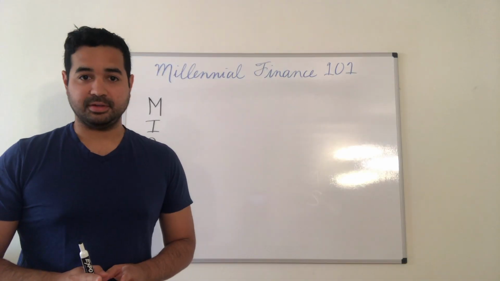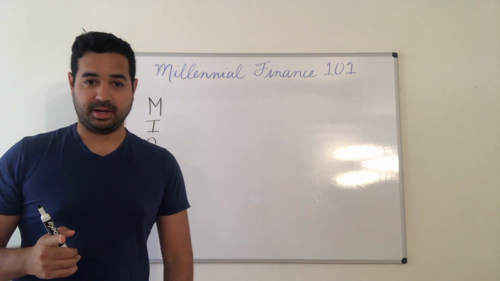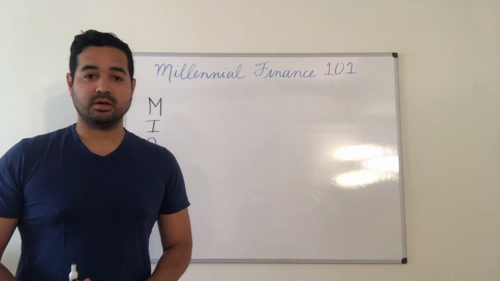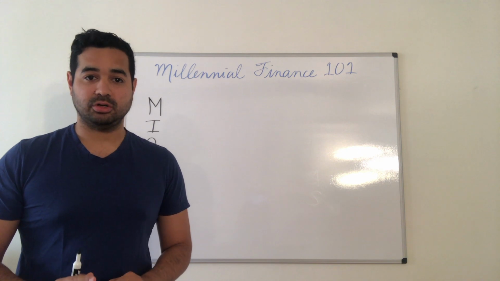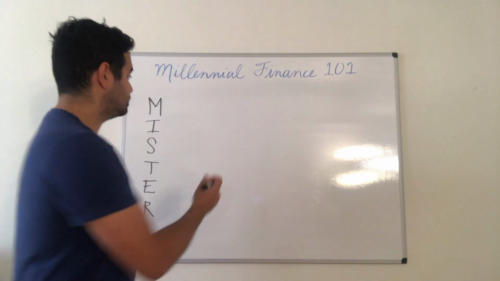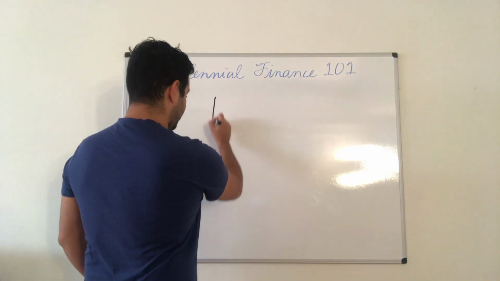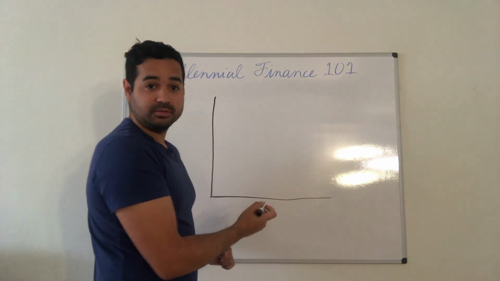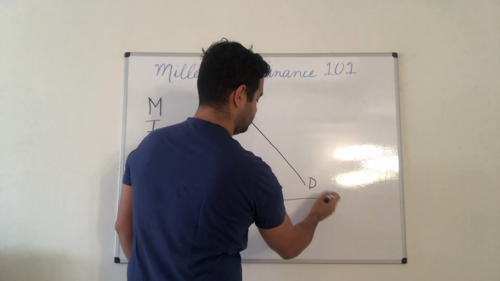Before we start graphing, there's a couple other things that are very common questions that your teachers will ask you that you should commit to memory. One of the most common questions that you get asked is, why is the demand curve downward sloping? If we were to draw a demand curve, it's going to look like this. We have our general graph like this, and our demand curve is always going to look downward sloping.